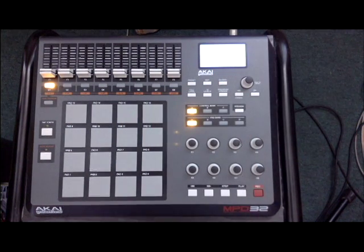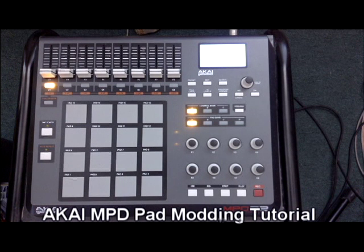Now, I'm going to be doing a disassembly video for curiosity's sake sometime in the future, but in the meantime, I suggest that you check out a video by Chris Calder on how to mod this unit to working condition, and check out his other videos as well. He's a really chill guy.